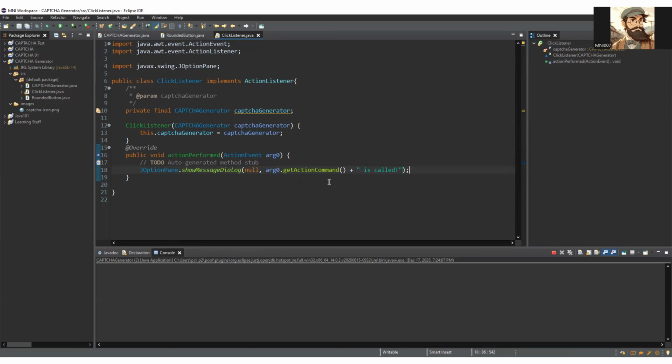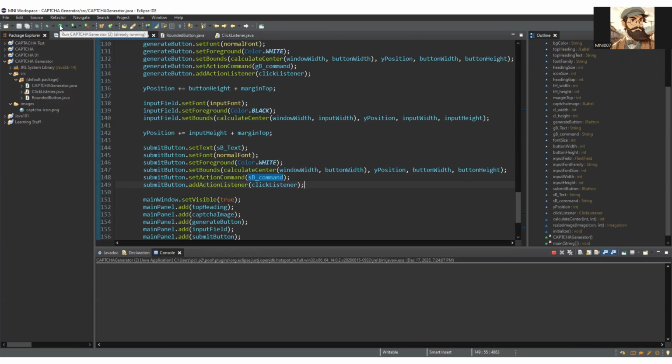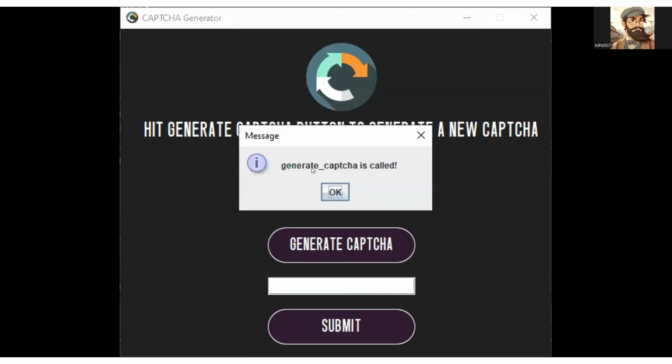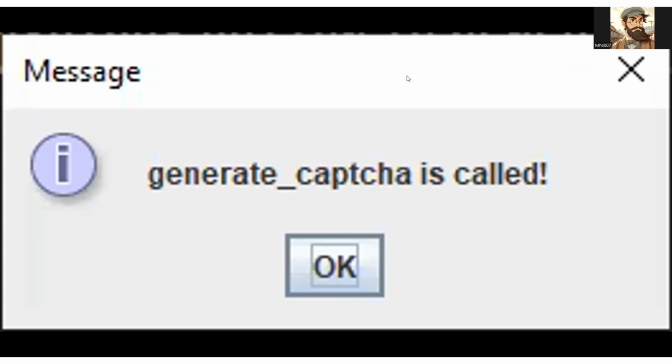So let me quickly run this, and let's share our screen. We are here. So if we click on this button, then we can see that we are getting a message dialog box. Let me show that. So we are getting our command.